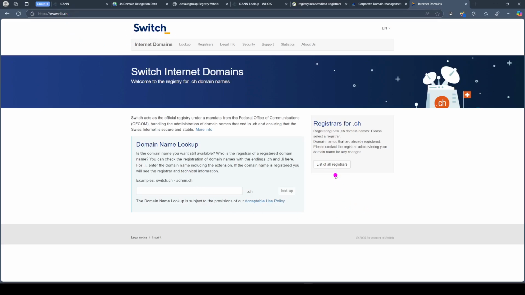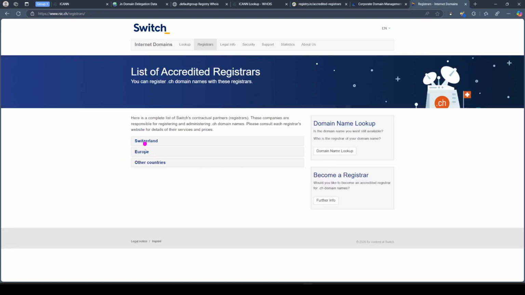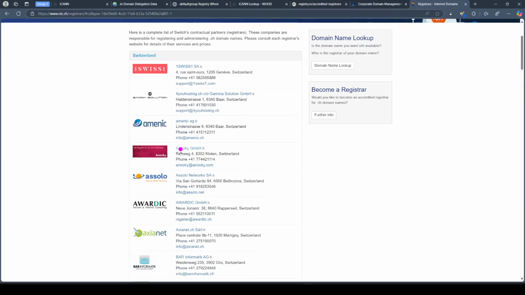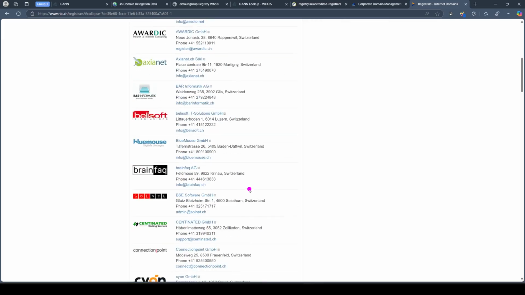Then you can see straight away they have given the button called list of all registrars. They have registrars in different locations. Within Switzerland, we can see these are the companies, and you can go there and buy the domain from them.